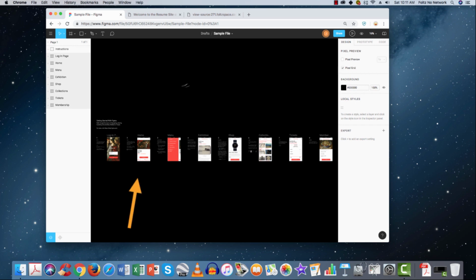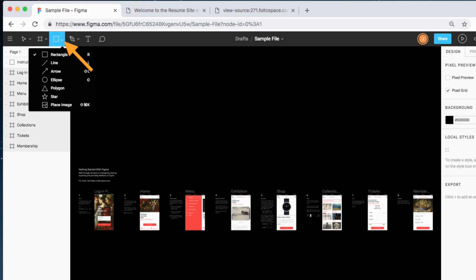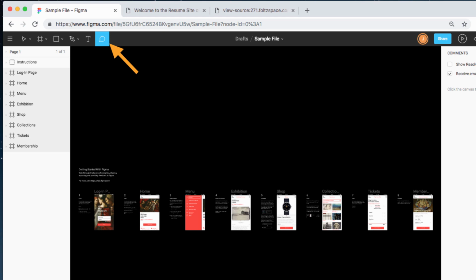And so the concept of the program is that over on the left, you have the various pages of our application. So here's the home page, here's the menu, and you'll see the blue highlight moving as I move this along. Up on the top are some menu items. One lets you develop or build a frame or a slice. This is the rectangle tool, line, arrow, some of the things similar to what we've done in Photoshop. Here's the pen tool and the pencil tool. Here's the text tool, and this tool right here is the modifications and comments tool.